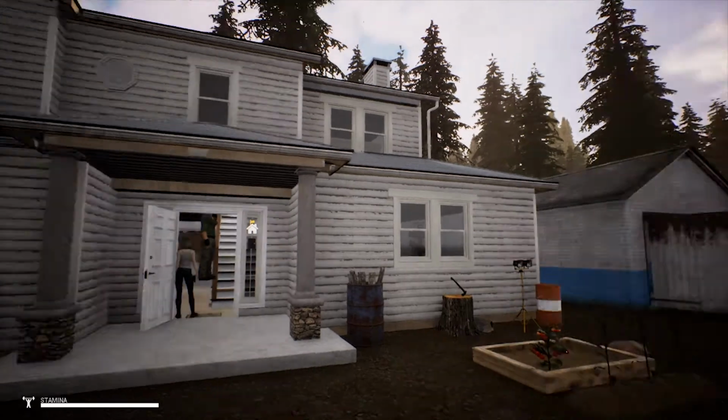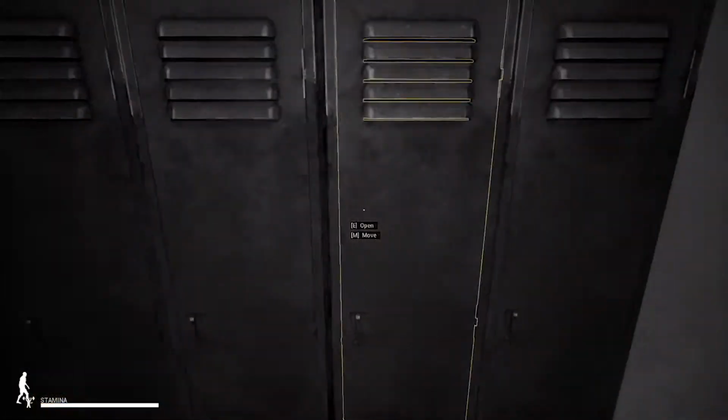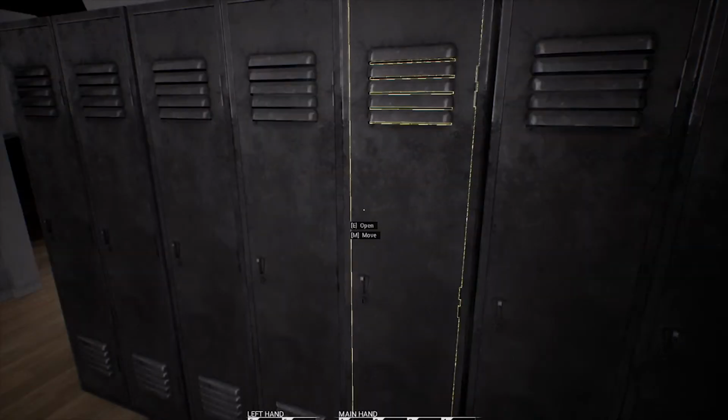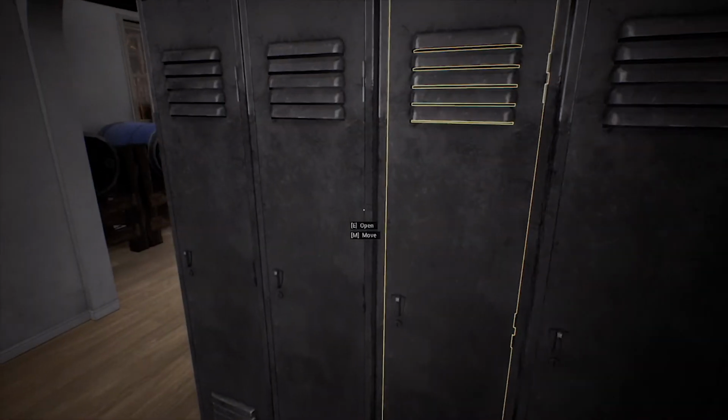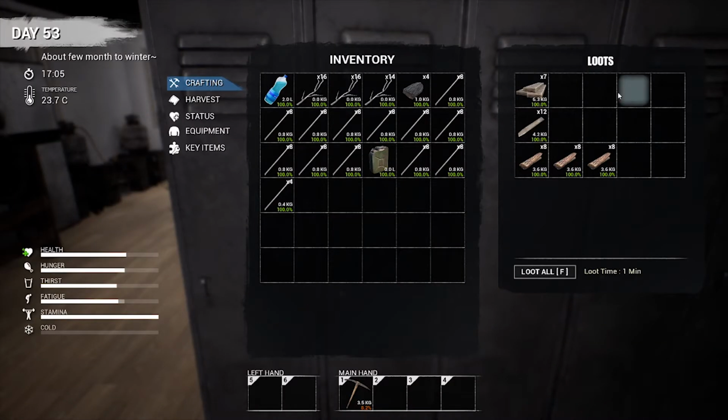Something they can add to also make our lives so much easier. Let's get over here quickly. Let's say we're at one of these lockers. Let's find a reasonably empty one. Nope. Oh, wait, there's one. Alright, this one is reasonably empty, right?